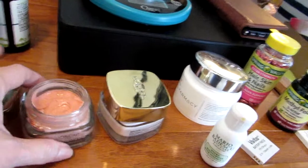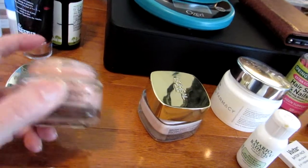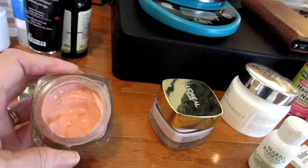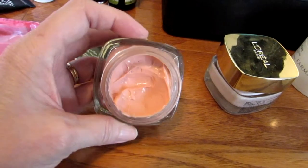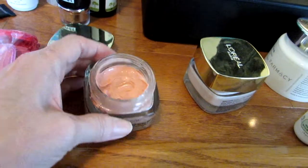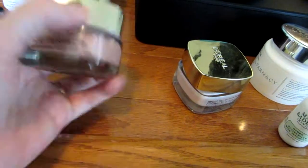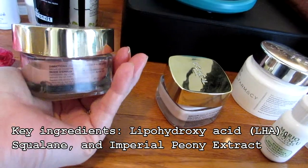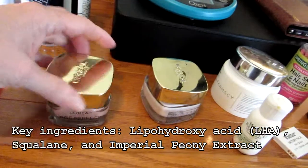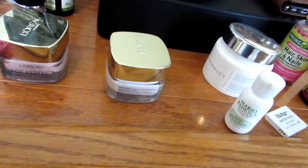And when I was laid up in a cast downstairs in a wheelchair, I did get this in the mail from an influencer, and I have really enjoyed it. It doesn't leave you pink. I don't know if it's showing up as pink as it is on camera, but it's very pink. So, it says rosy tone. I don't know that it really leaves very much. It's got some kind of acid in it, which I will look up for you guys. I threw away the box. I must be an idiot. So it does contain an acid. I forget, linoleic acid or some acid. And those are the things that you look to brighten.